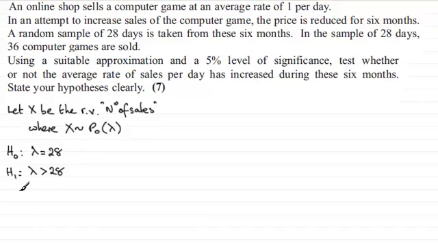So we've stated our hypothesis clearly here, and we're testing at the five percent level, so alpha equals five percent. We've also got an observed value which is 36, which we'll be testing with.